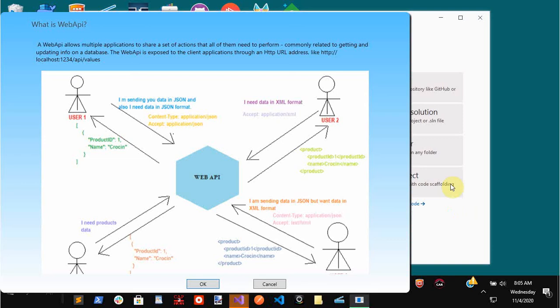So while that's loading, it's already loaded now, but let's give a quick discussion of what a web API is. It's just a when you want to share a set of actions across several applications, your mobile app or your browser app, then you would use a web API to not have to write that code over and over again.